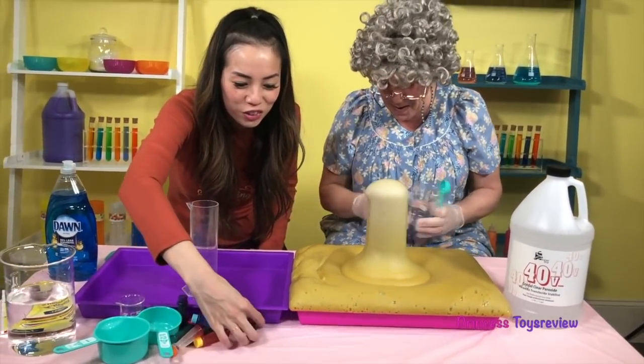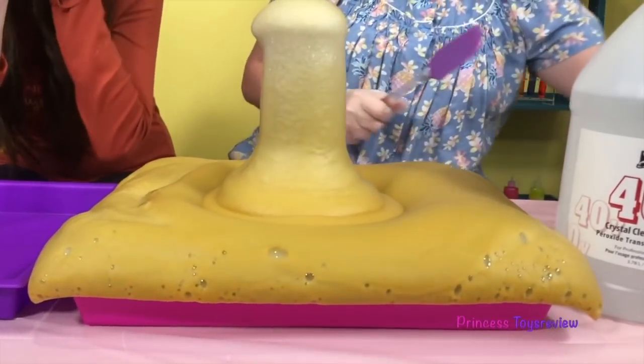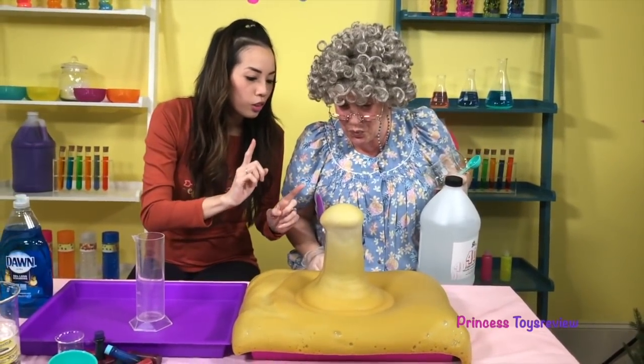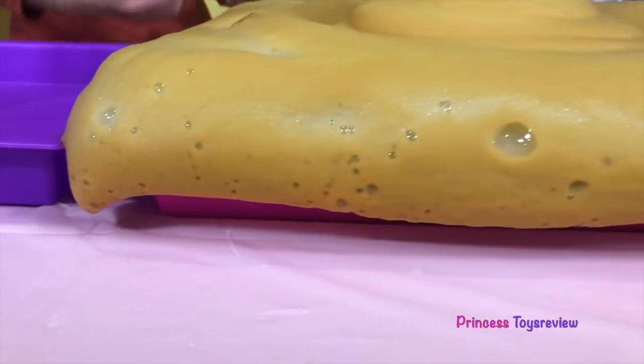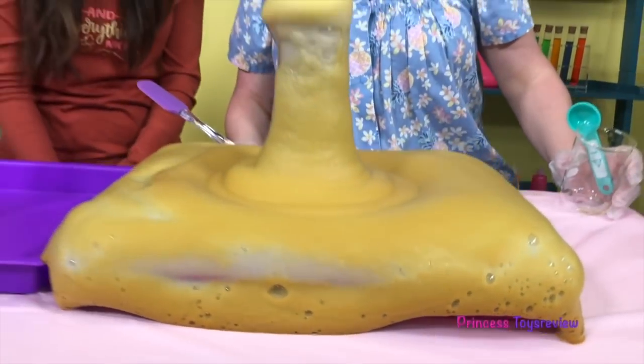Let me see the food coloring. Oh no! Save everything! Whoa! Oh, Granny, Granny, Granny! Look really, really close. If you look really close, it's actually not falling down on the edges. It's kind of like holding on. You see that? This is incredible!